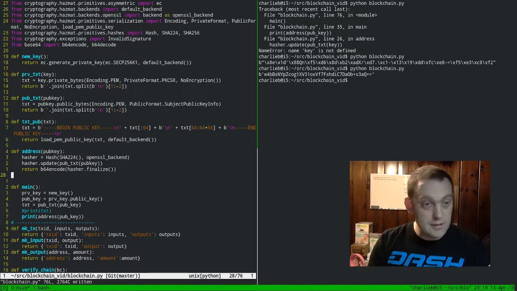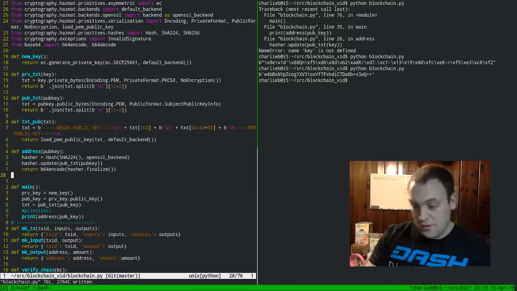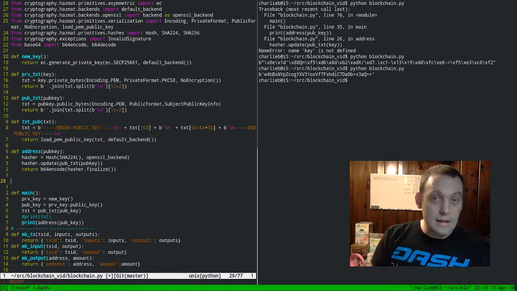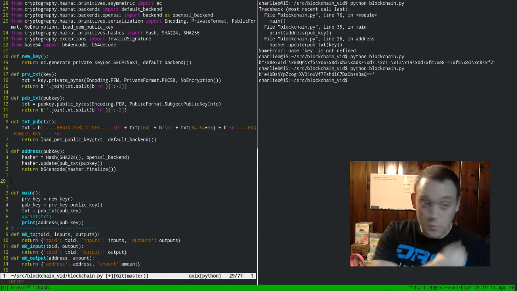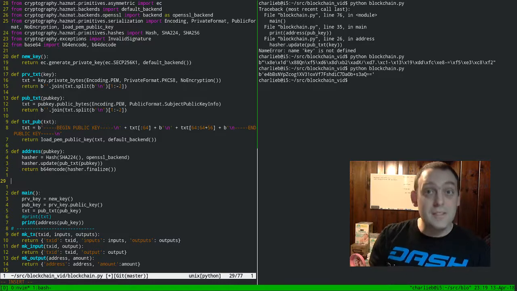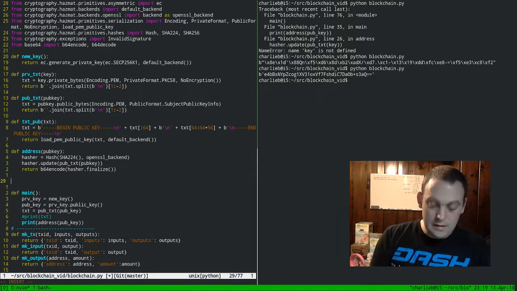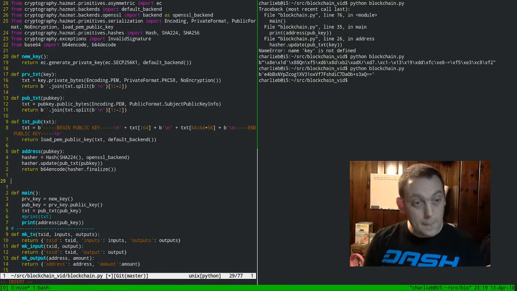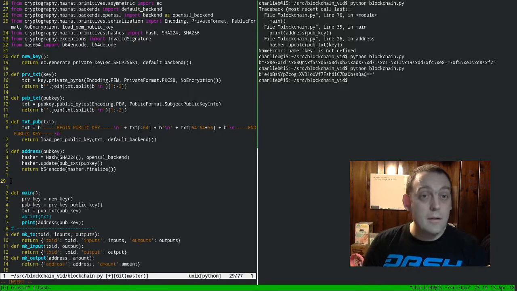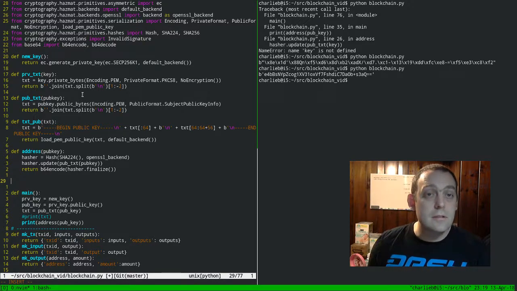So that's why it is that way. It's like an extra layer of making sure that all of the pieces fit together correctly. Now, the other part, in my opinion more important, is the ability to sign the transaction. So I'm going to wrap this. Where is it?